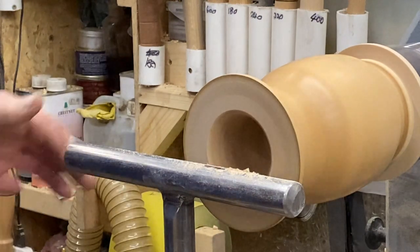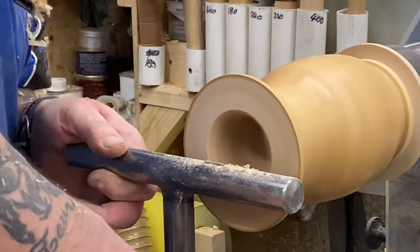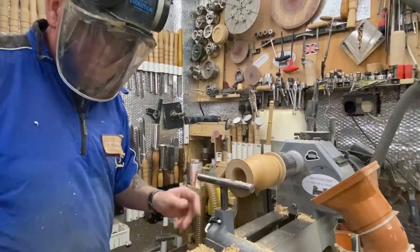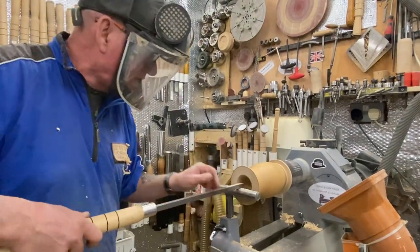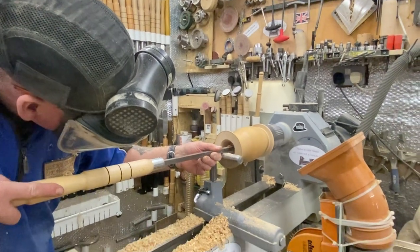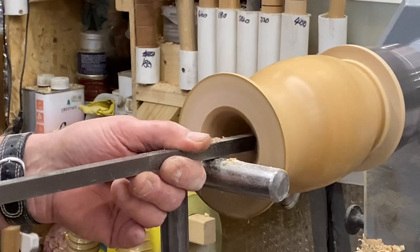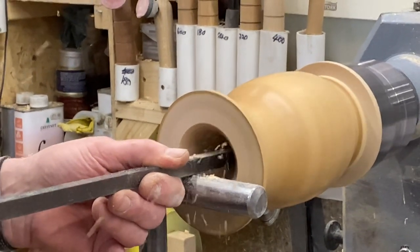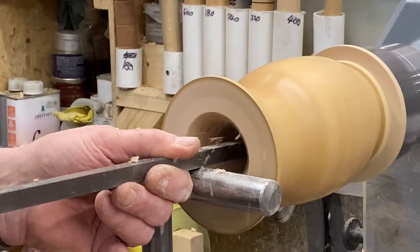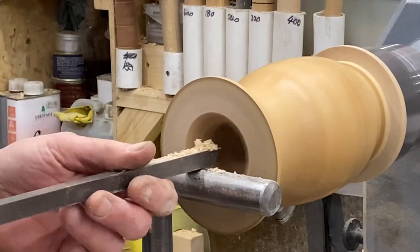Right back up the fracture. I can't get into the hole, it keeps pushing me over. So if you find that you can't get into that centre hole, just raise your tool rest up so you angle down, then you'll get into that hole a bit better. You'll know what it is because it'll keep pushing you to the middle.